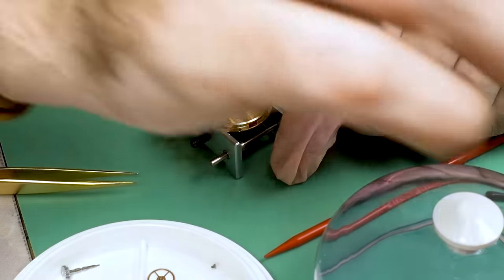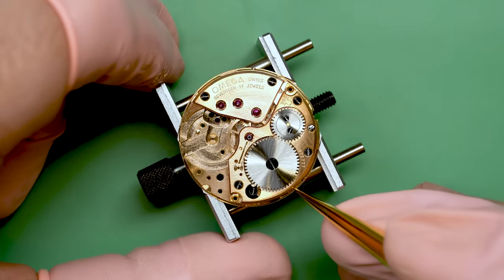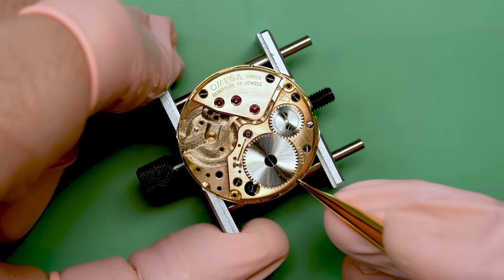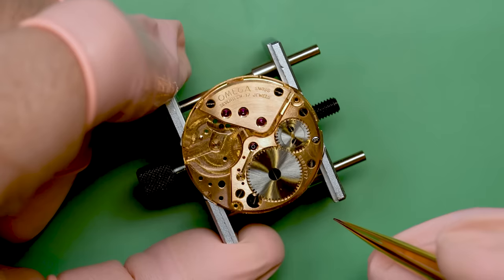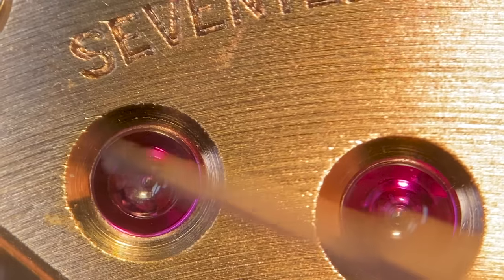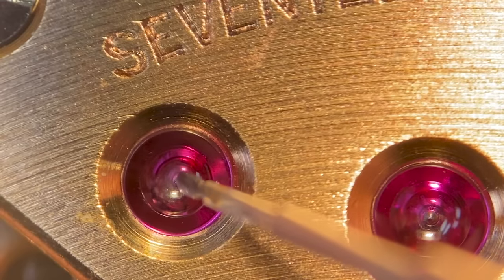And just making sure this is good and tight. Now you don't want to overdo it on basically any of these screws, but solid and tight is where you want to go. And as you can see, I can still move the mainspring barrel and see that everything goes. So now I can get in on the microscope and start to do some oiling of these pivots.